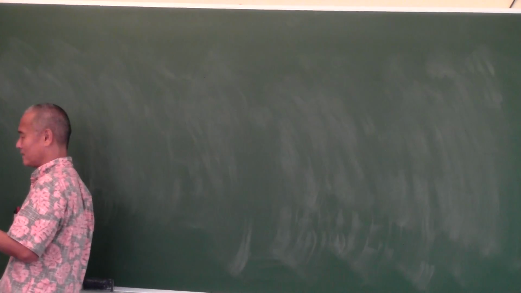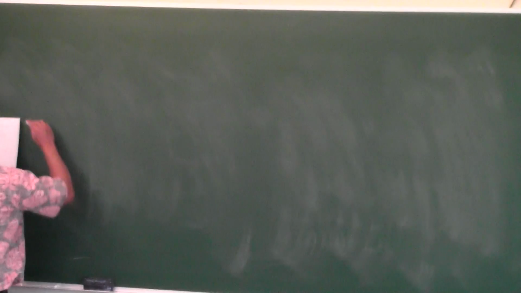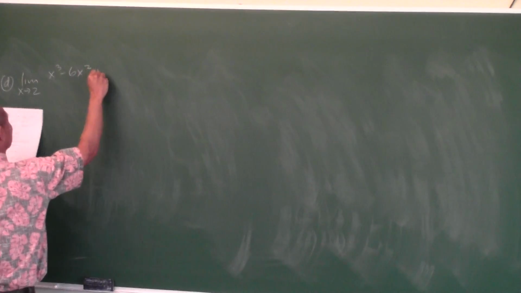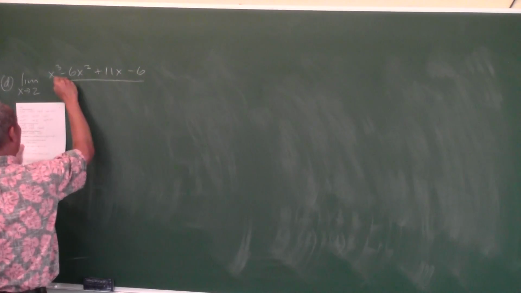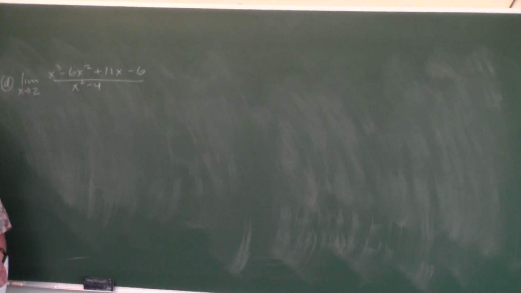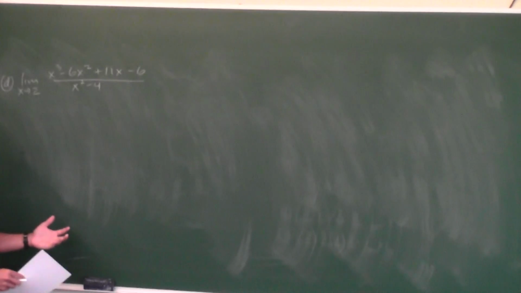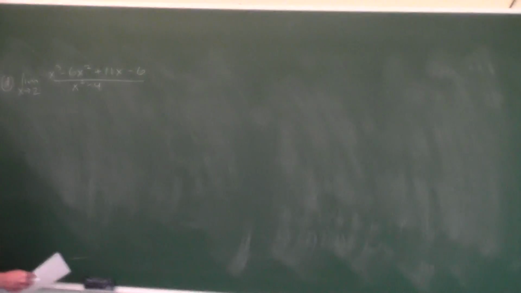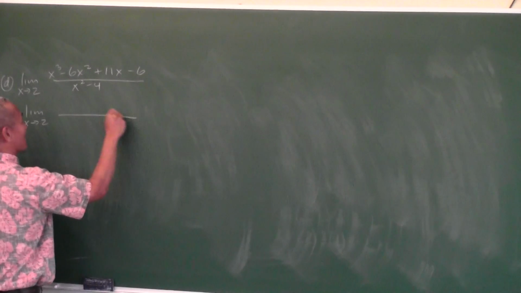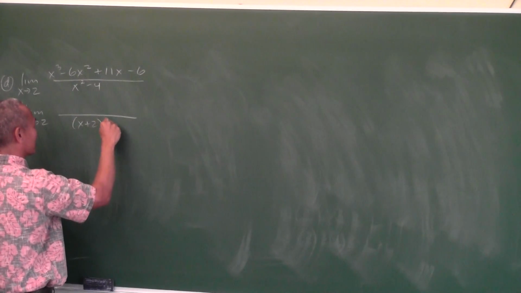Okay, here we go. Number 1D. What is the limit as x approaches 2? Are we getting better at this? I'm just looking at it for the first time now. Okay, the first thing you do when you have a limit as x approaches a number is plug in the number. What happens when you plug in the number? 0 over 0, it's indeterminate. So first thing you should try to do is simplify it. Now, can I factor? I can factor. If I were me, I would use synthetic division to factor the top. And then the bottom, of course, if you can't factor that, just go home, cook rice already, right?